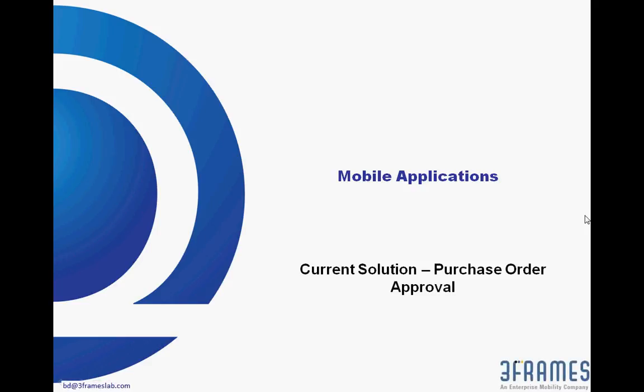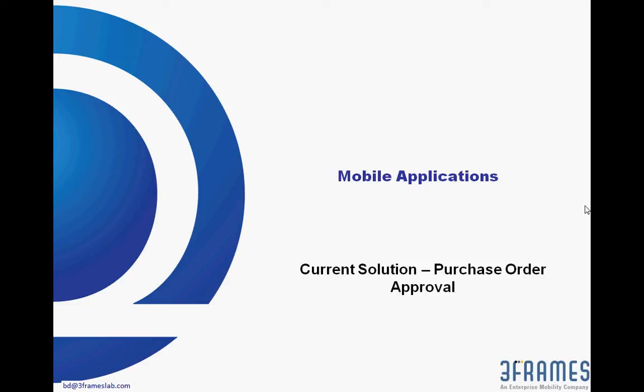Welcome to the demo of the purchase order approval scenario using a mobile. In this demo, we have used SAP as the backend ERP system and shown the mobile application on the BlackBerry platform using a simulator. This solution on the front end, apart from BlackBerry, is compatible with other mobile operating systems like Android, iOS, Windows Mobile, etc.